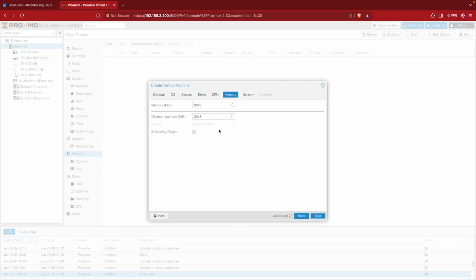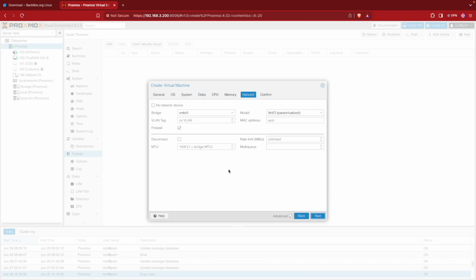Pressing next, we can configure memory, and I'll give mine 4 gigs. This is also another step that you can configure as you wish, but I would suggest using at least 2 gigs. We can also set the minimum memory as 2 gigs if we wish. So if my system started to run low on RAM for whatever reason, because of the amount of VMs I had running, or because TrueNAS was eating it all up that day, it tells us that our VM can go down to 2 gigs.